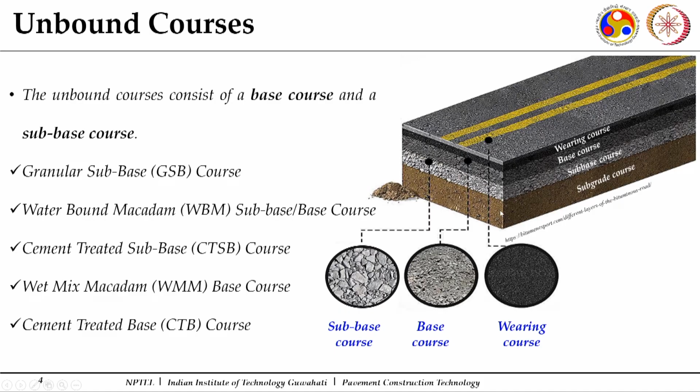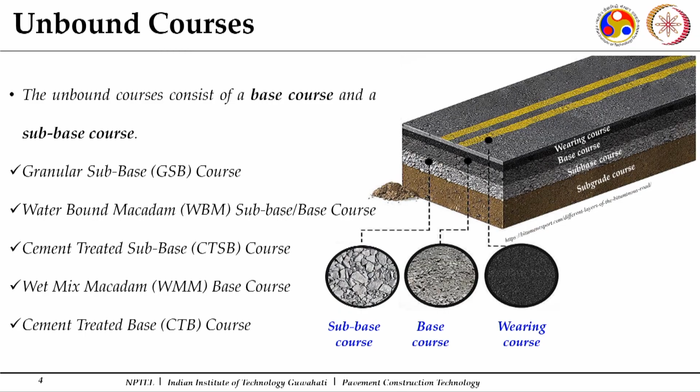So, you have the subgrade here. Over the subgrade you construct your sub-base courses, which may be bound courses or unbound courses, followed by base courses. Again, base courses can be bound courses or unbound courses, and then you have your binder courses or wearing courses, which are typically bituminous bound in case of flexible pavements. Now, as I mentioned, the sub-base course can be constructed using some cementitious material, which can be fly ash, cement or any other pozzolanic material or a combination of it, then it becomes cement treated sub-base course.